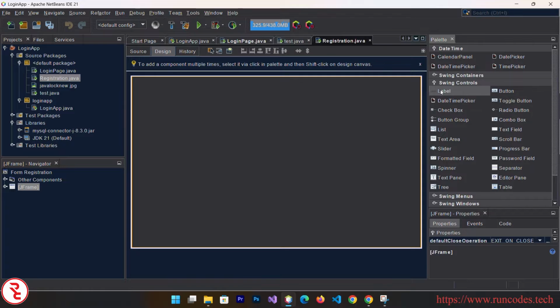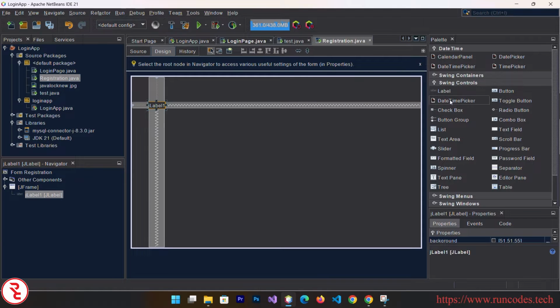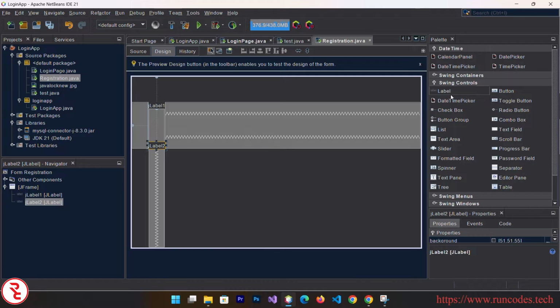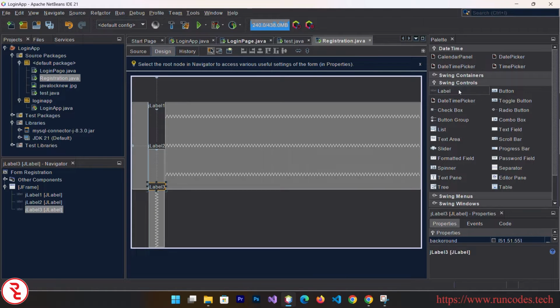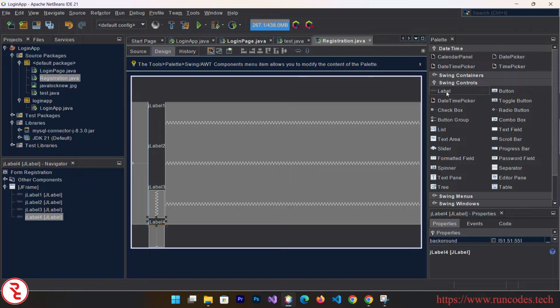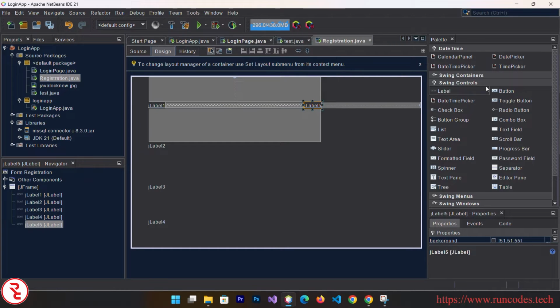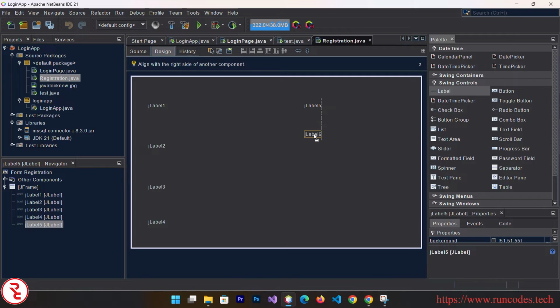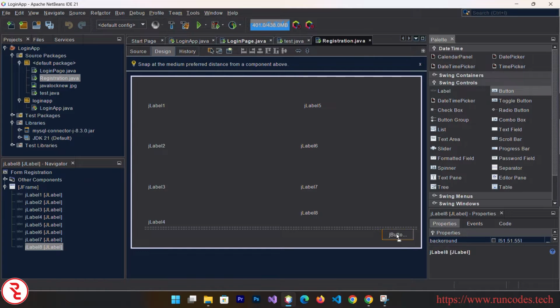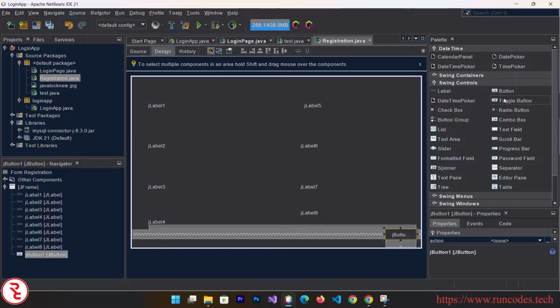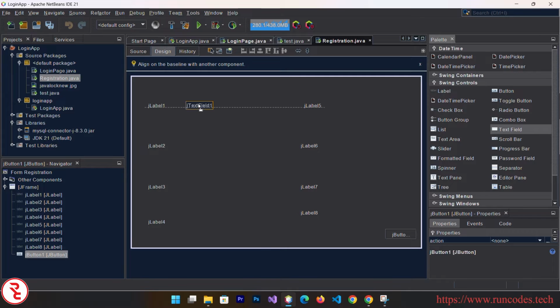Here we need a couple of labels, so drag and drop. Now we need one button that is for registration, and we need a text box, so drag and drop text field here.